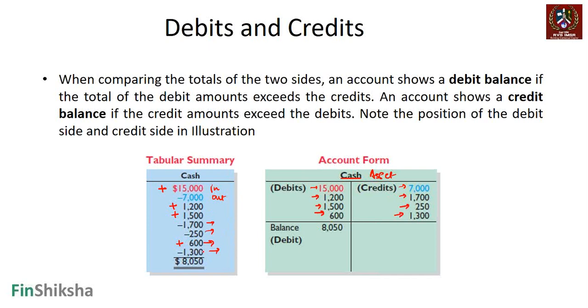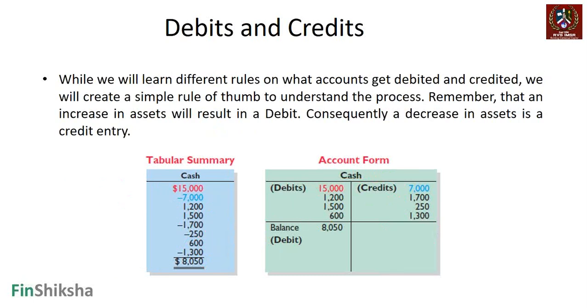When we add all these together, you started with an opening balance of 15,000 and you ended with a closing balance of 8,050, right? Because debits are greater than credits, it's a debit balance here. If credits were greater than debits, it would have been a credit balance on the other side, and you would have put the number there, right? So that's basically just showing inflows versus outflows. In this particular cash account, you are saying whether money has come in or whether money has gone out, and that's what comprises this entire debit and credit on this account. So that's what we mean by debits and credits.